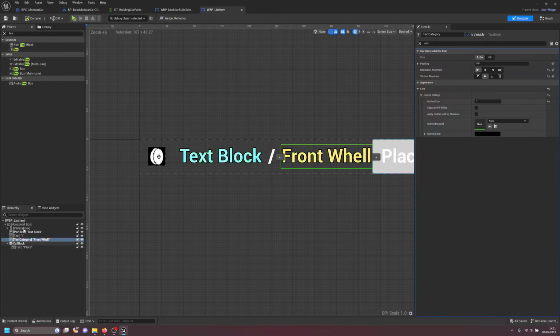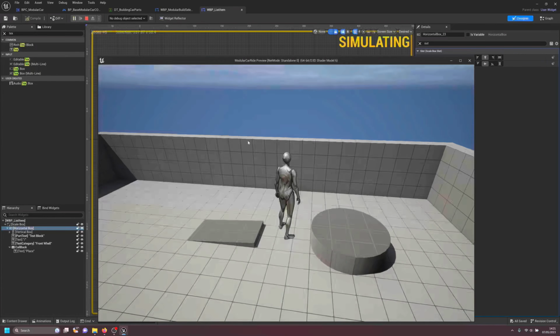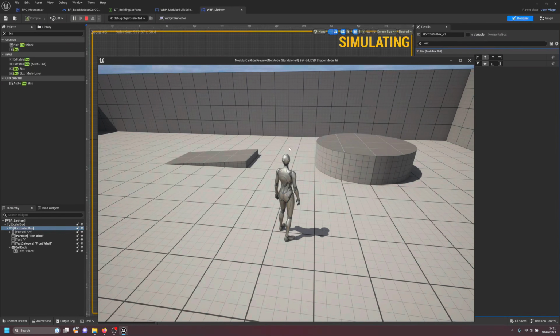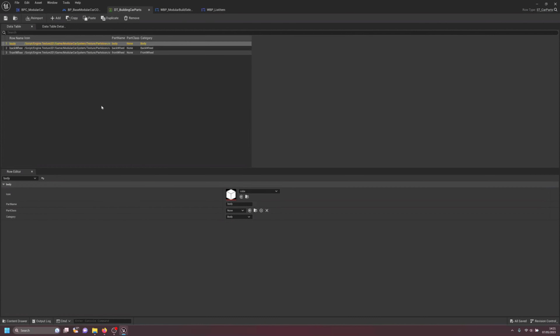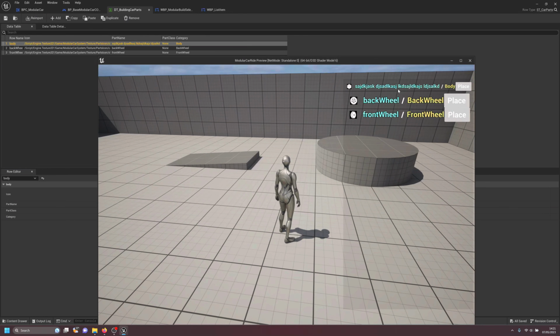One last thing here that I want to do is that I want to make sure I wrap the whole thing with a scale box, right? And the reason why I'm wrapping with a scale box is because if I come back in here and let's say the body name is something very big, something like this, a scale box will take care of that for me. So everything will get aligned.